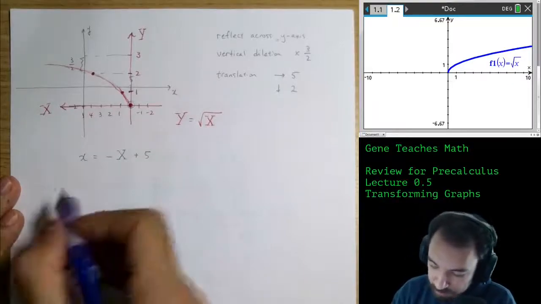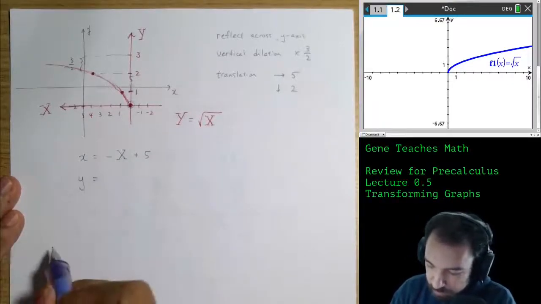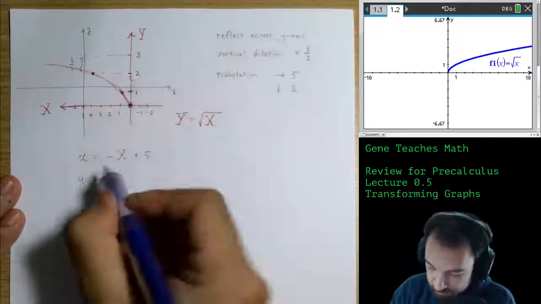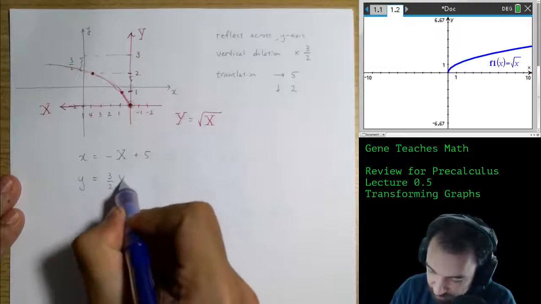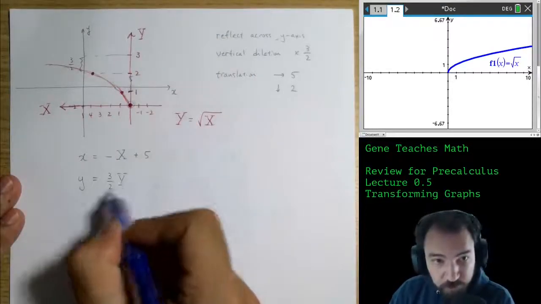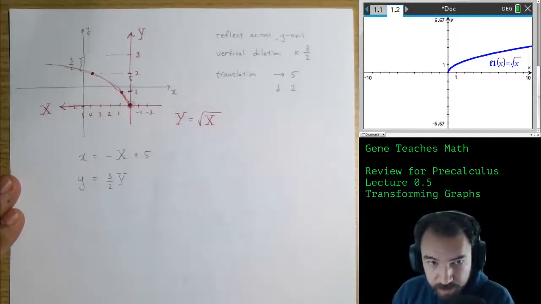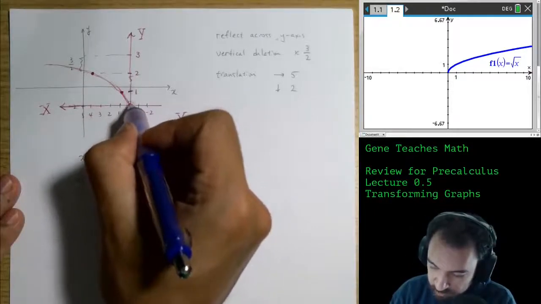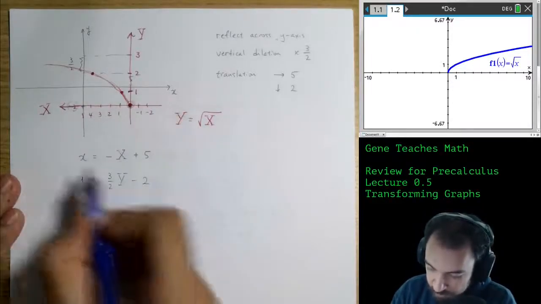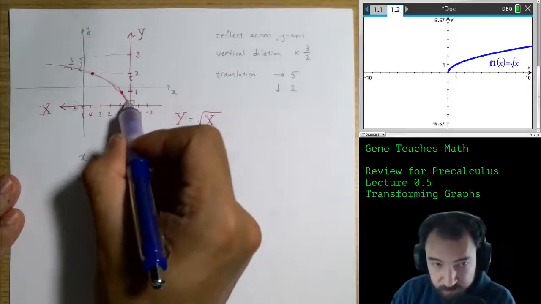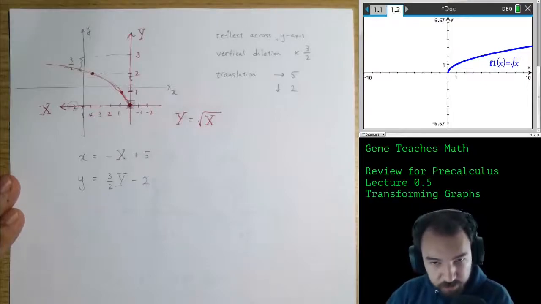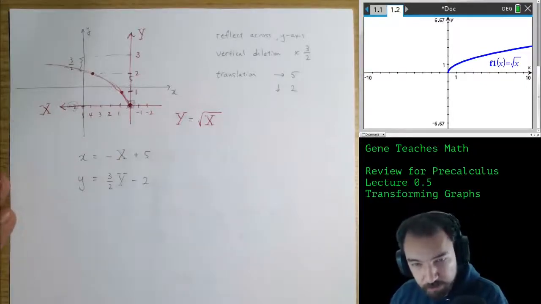Okay, consistent. Then we go to lowercase y. Lowercase y is going to be 3/2 times spread out, so I'm going to say 3/2 times capital Y, meaning every time capital Y goes up by 1, my lowercase y will go up by 1.5. And the starting location, this point right here, is -2 on the y-axis. So when capital Y is 0, that's the origin of the red, and my lowercase y is 0 minus 2, which is -2. Okay, so far so good. This is consistent with what we did earlier.